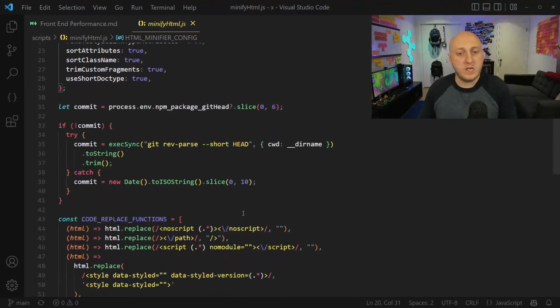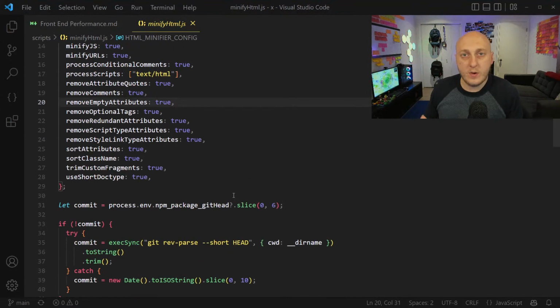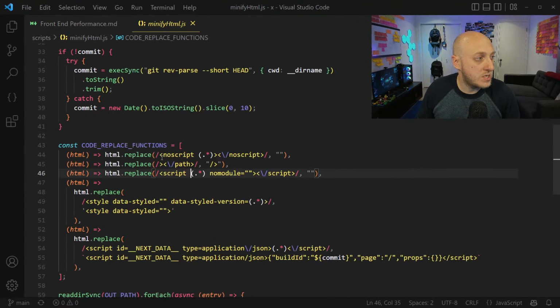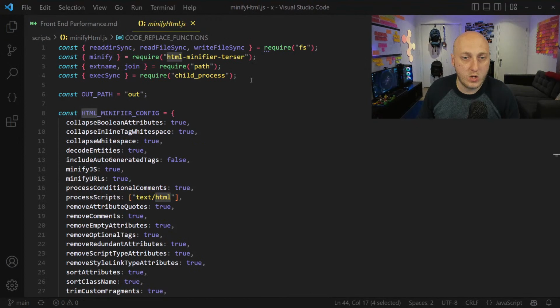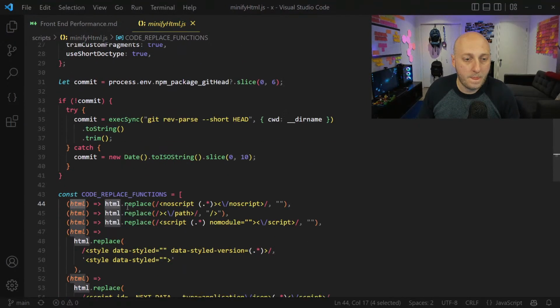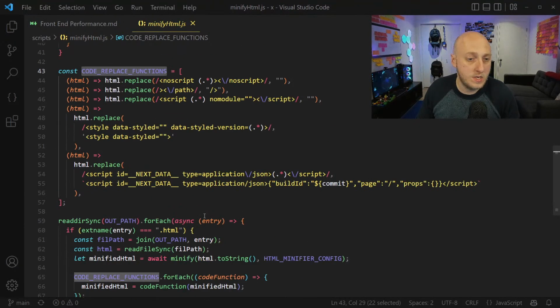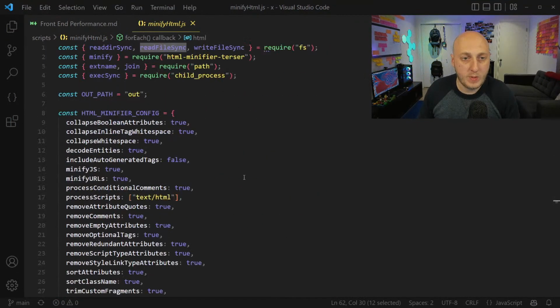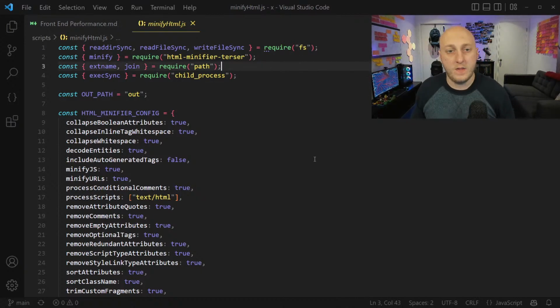But then another piece that I did in the script is a little bit of script manipulation where I actually go into the HTML and change this piece and this piece just by string replacement, really. If you see here, this is just the typical JavaScript replace that you know. The way that I get to the HTML is just a typical reading of the file that you do from Node.js. Where am I doing it here? Yeah, read file sync. Most people that use Node.js FS know about read file and write file. That's all I'm doing with this script.